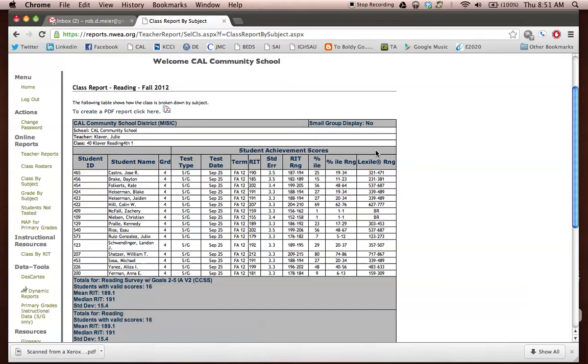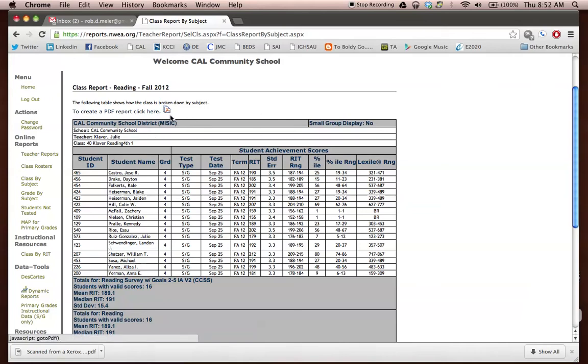That Lexile range helps us select books for kids as well as level kids into groups. Many of the library books and books that we have in the classrooms are Lexiled, so you can have kids read at the appropriate level and really get somewhere in their reading program. So that's what this one does.